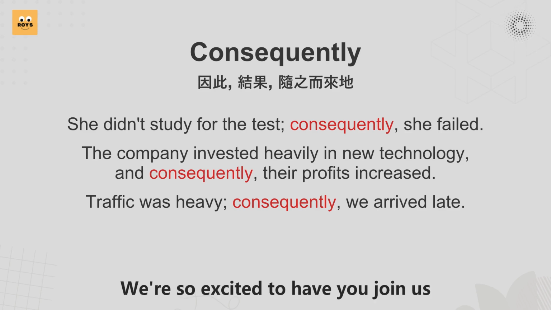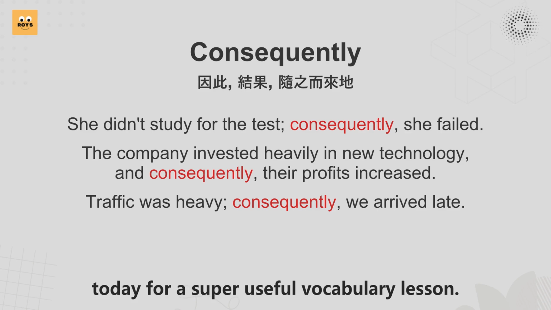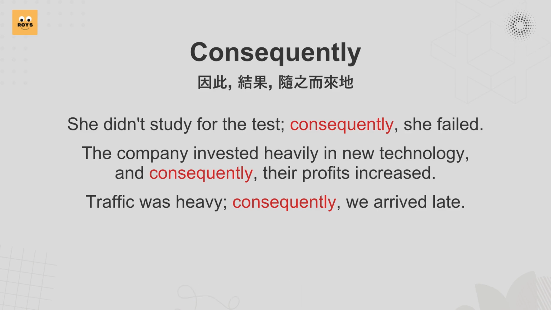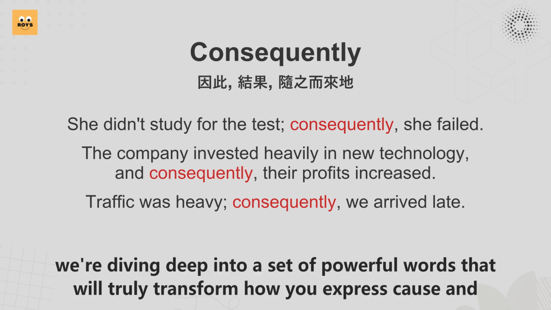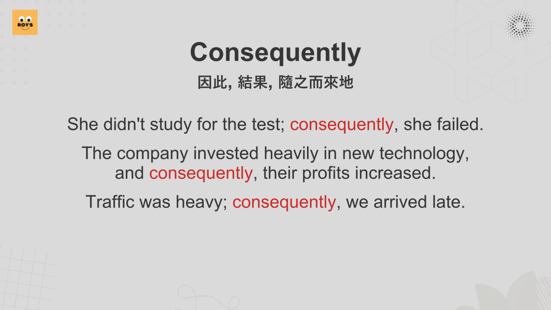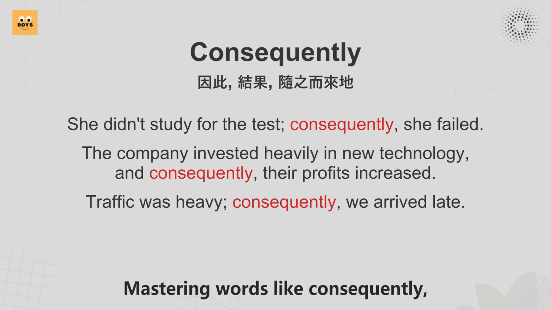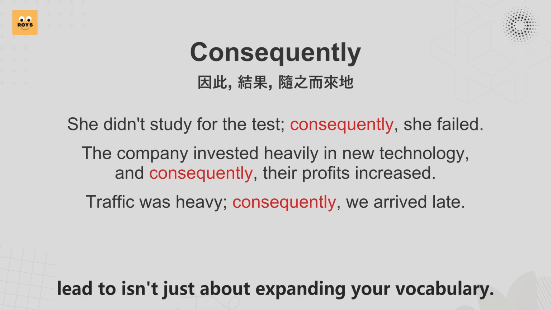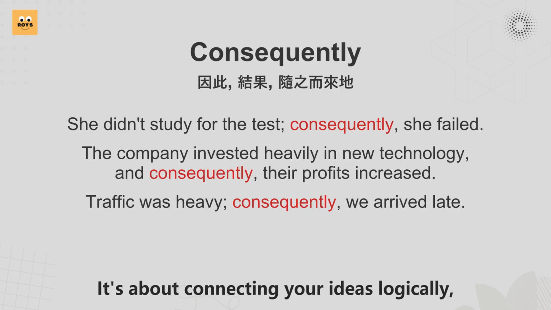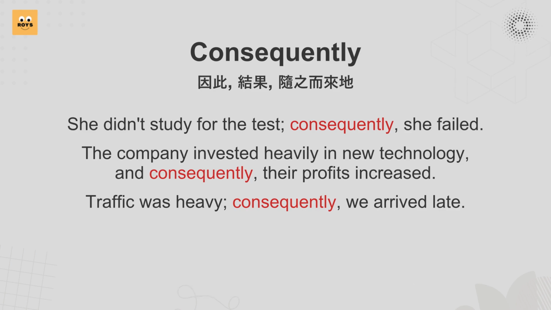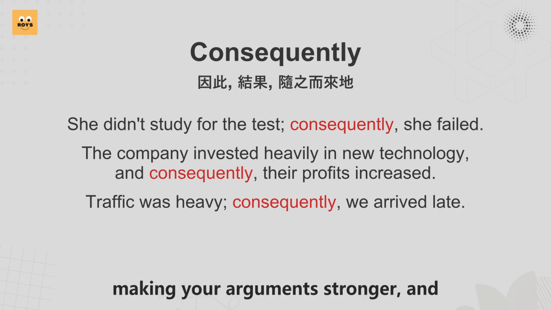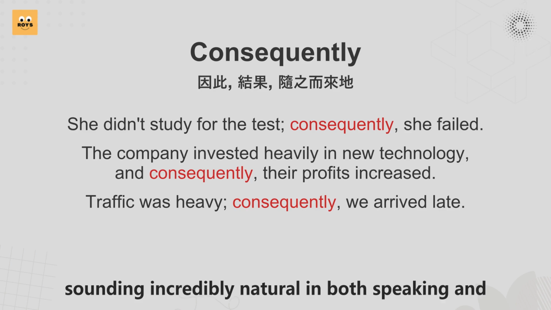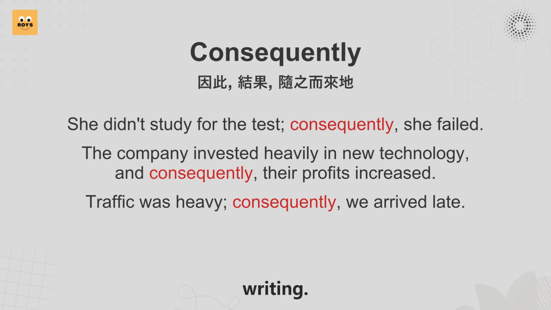We're so excited to have you join us today for a super useful vocabulary lesson. That's right, Lily. Today we're diving deep into a set of powerful words that will truly transform how you express cause and effect. Mastering words like consequently, due to, and lead to isn't just about expanding your vocabulary, it's about connecting your ideas logically, making your arguments stronger, and sounding incredibly natural in both speaking and writing.